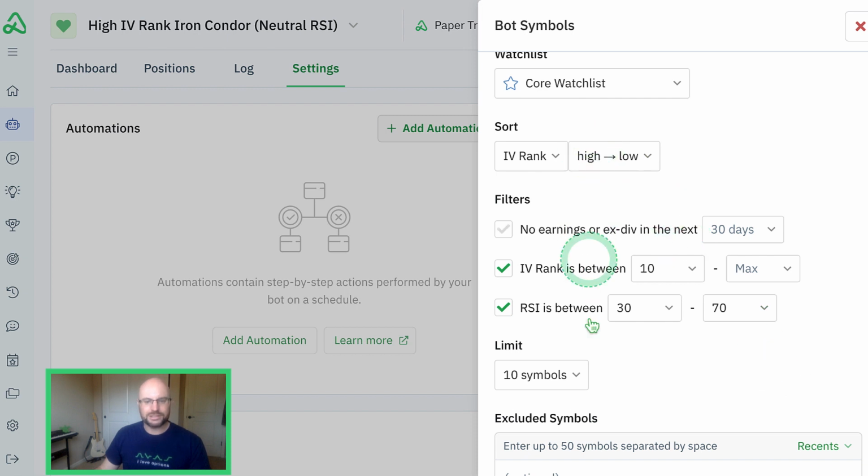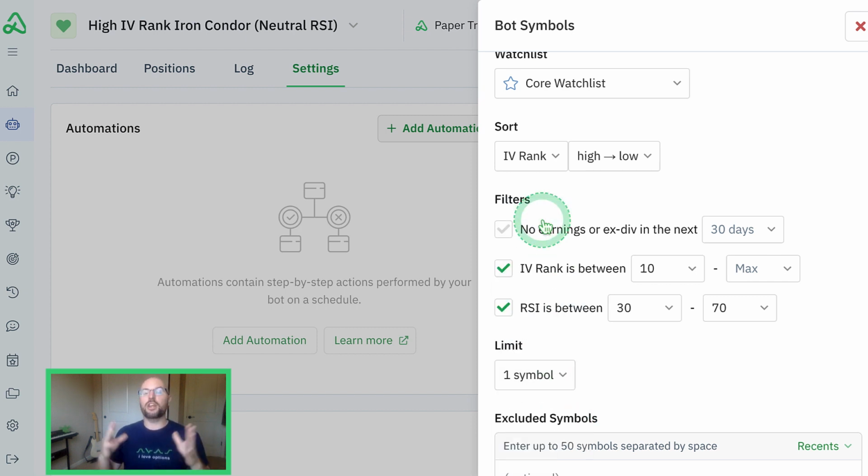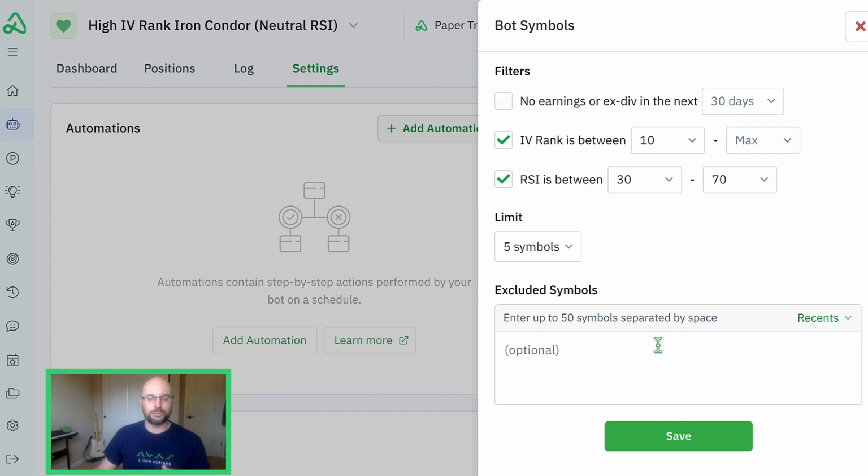Now of that list, your watch list can include up to 50 symbols. So you could limit the list that the bot is going to look at when it scans by a certain number. So maybe if you only wanted to look at the number one symbol that met your criteria, boom. And again, every single time it goes to scan, it's going to update this symbol list, right? So dynamically, using real-time data all throughout the day, it's going to reorder that if those conditions change. I'm actually going to keep this. We'll set it to 5 symbols. So every time it runs, it's going to give me the 5 symbols that meet my criteria and filter.